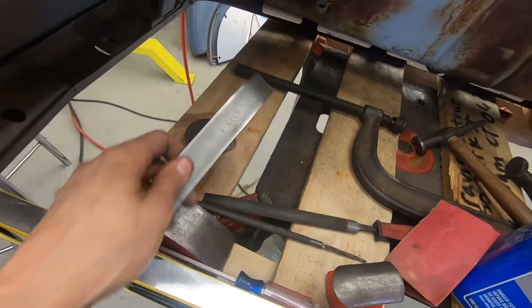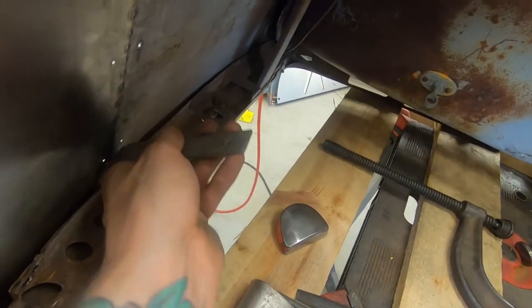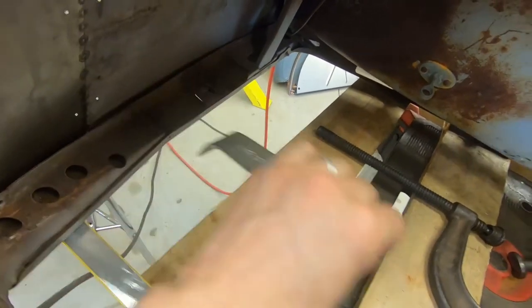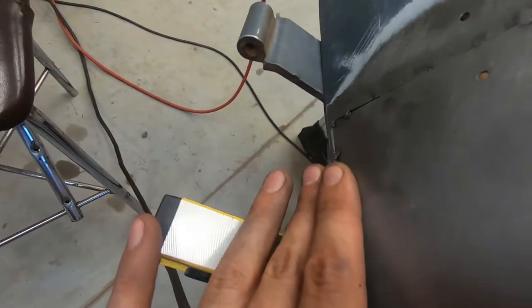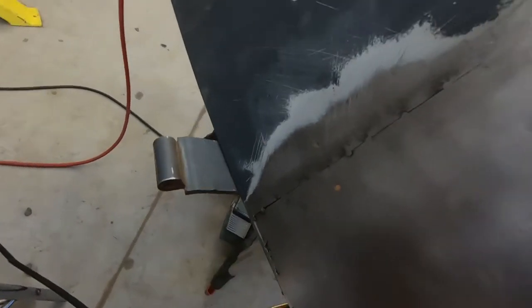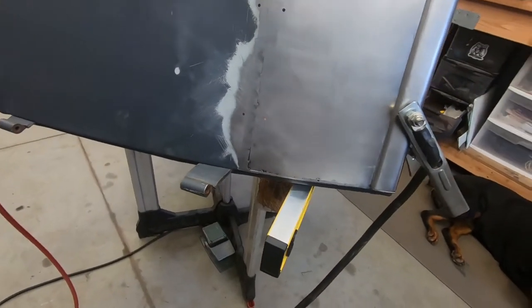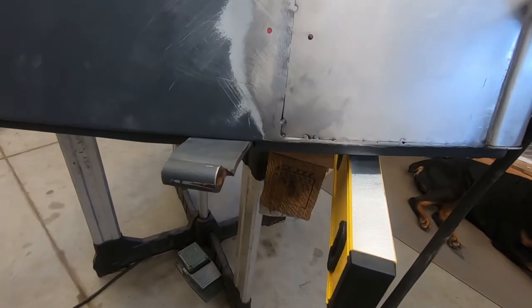And I just found a piece of strip steel, wedged it in the back, kind of pried it out while I hammered on this side, and I popped it out enough that it's not that big of a deal. I'm gonna have spots I need to fill with filler, that's just inevitable. Can't get it perfect, so.